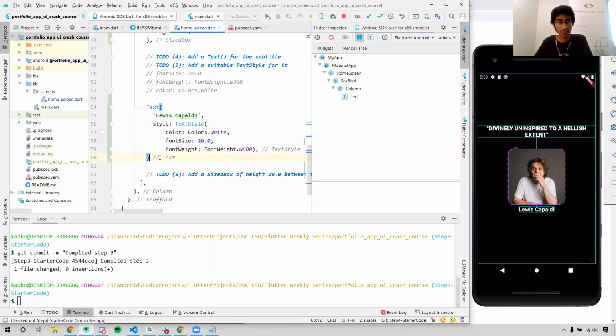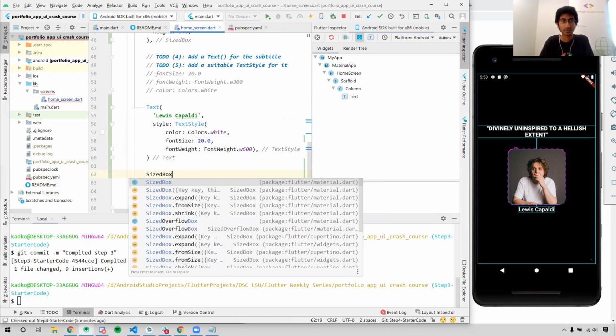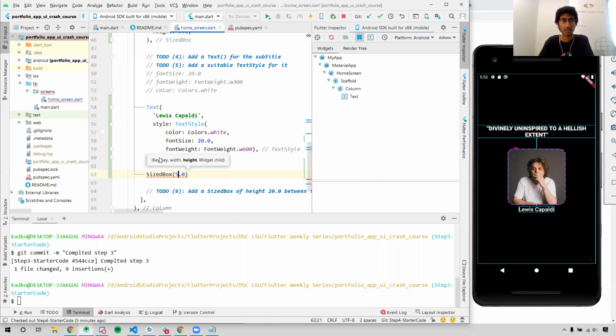Cool. Now below this, there's another SizedBox of height 5.0, and put a comma here. Now we must have our text that says singer, songwriter.